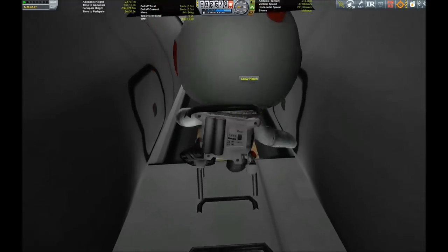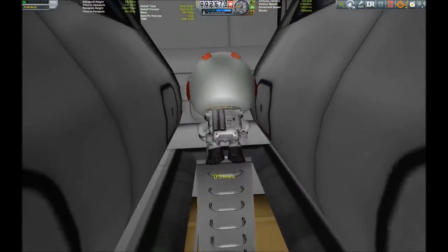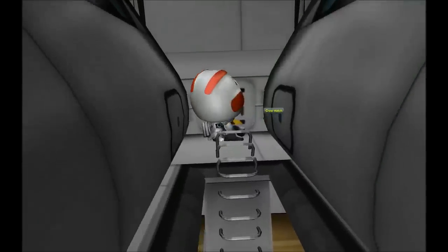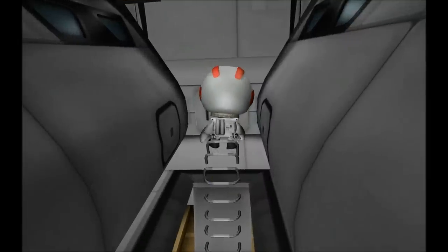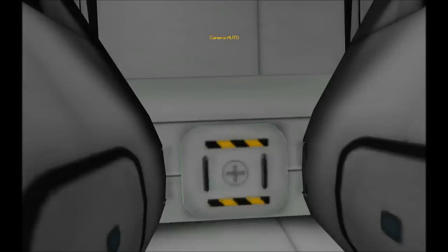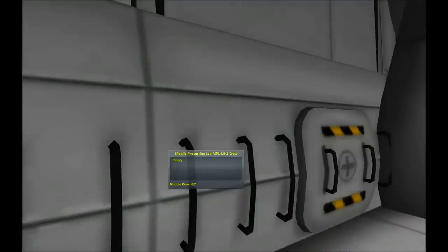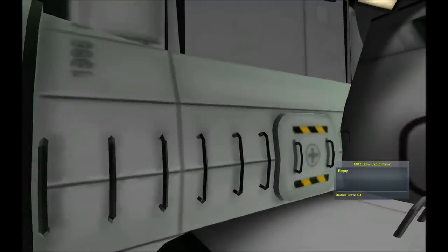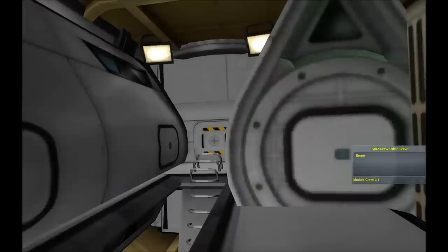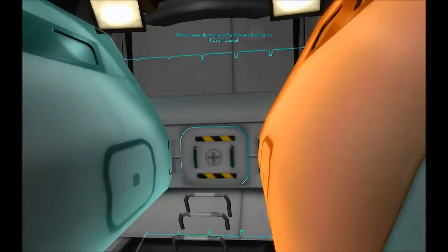You have crew quarters for 16 Kerbals, a science lab, and a science deck as well. We'll get to that in a minute as soon as our little Kerbal manages to get up the ladder and into the science lab, which acts as a bulkhead placed square in the middle of the cargo bay - the hull of our spaceship. Where is the pilot? There he is - lazy bastard. We transfer him to our science lab and get him out the other side so I can show you the science and engineering bay.